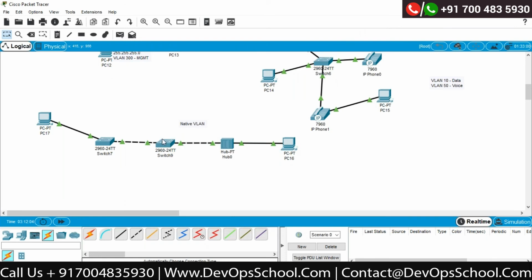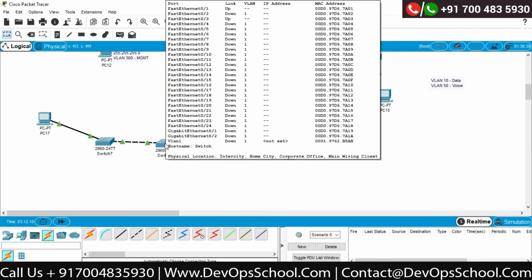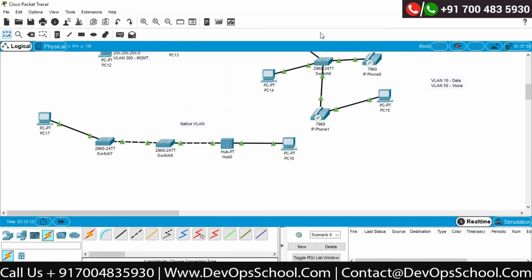The hub is sending the packet to the switch. But the switch says, this packet is for what? Native VLAN. That is VLAN 1. Remember that this is how it is happening right now. Why? According to the IP address, this computer and this computer are in the same range. No problem. This is 1.100 and this is 1.200. And I want this communication to happen between these two.